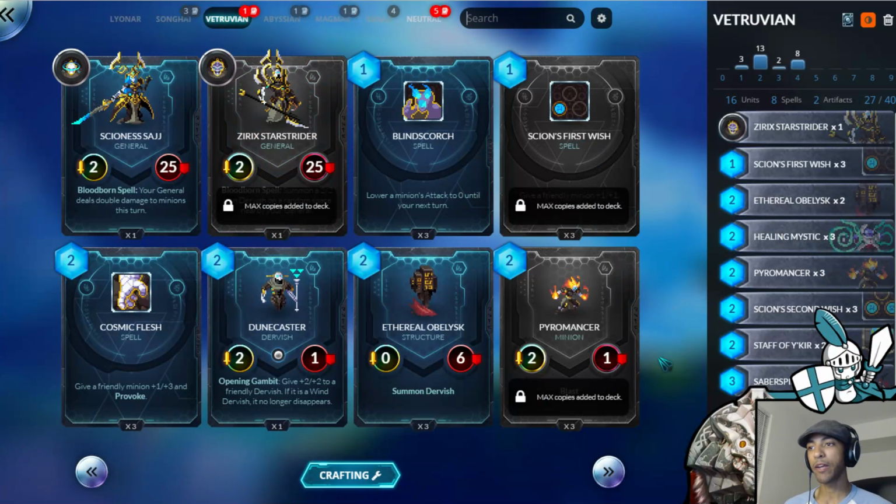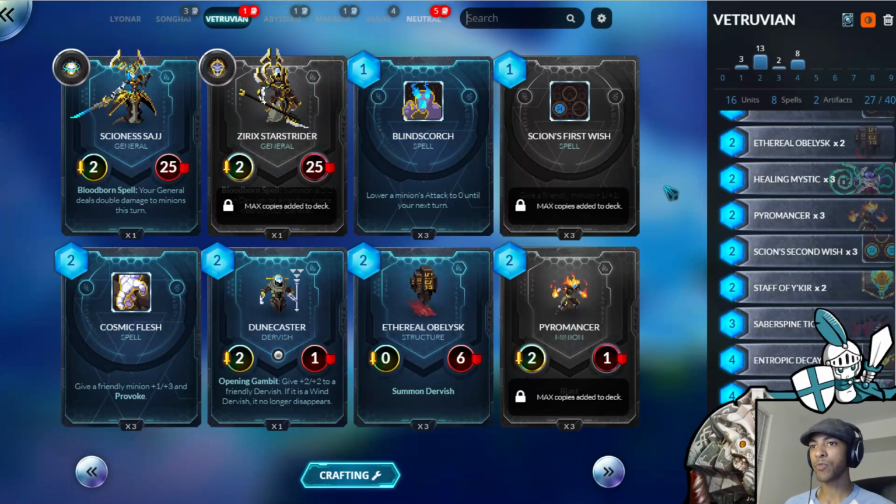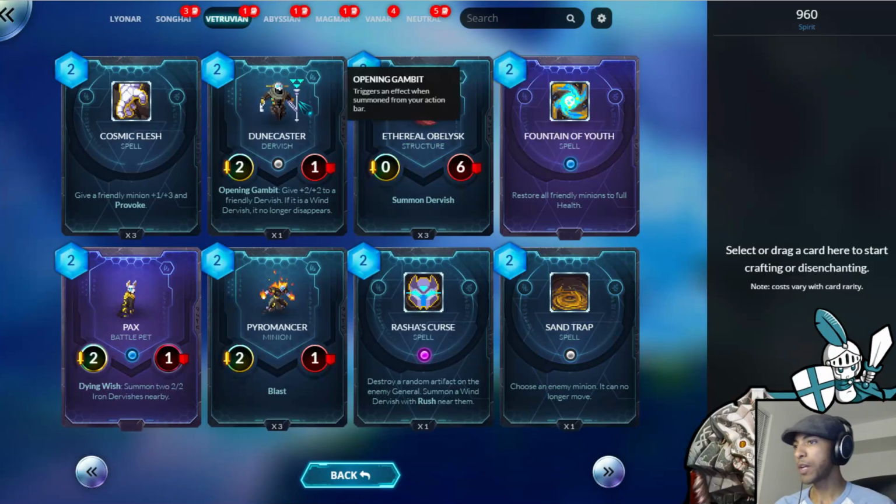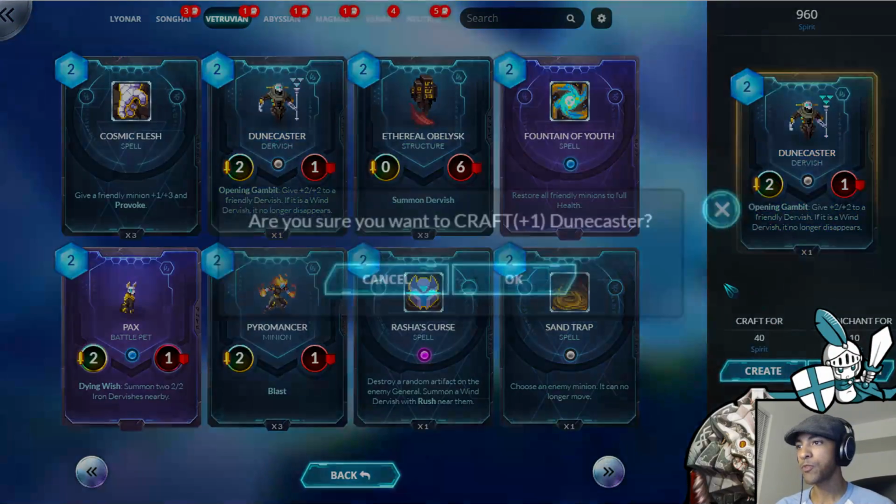If you're focusing on Lyonar, you'll be able to get those Holy Immolations. Magmar will be able to get those Mecantor War Beasts, stuff like that. Those really sick specialty cards that you want. So, going back to crafting, we want to pick up a couple more Dunecasters.